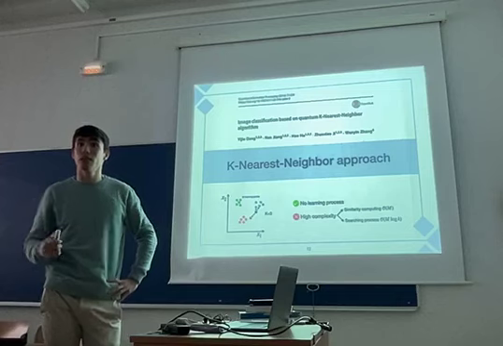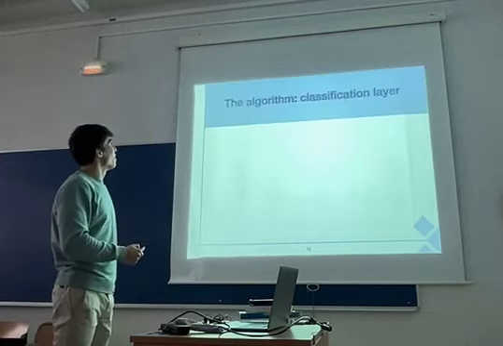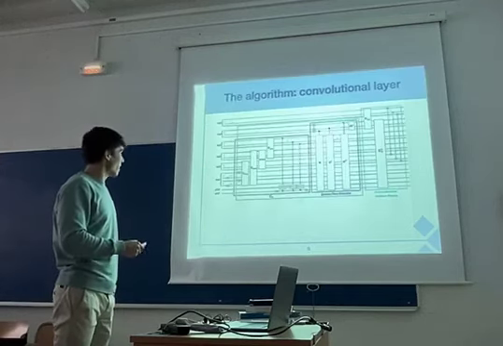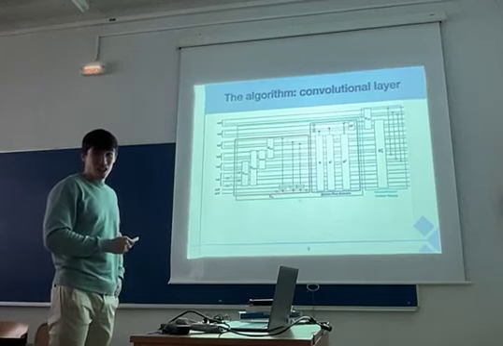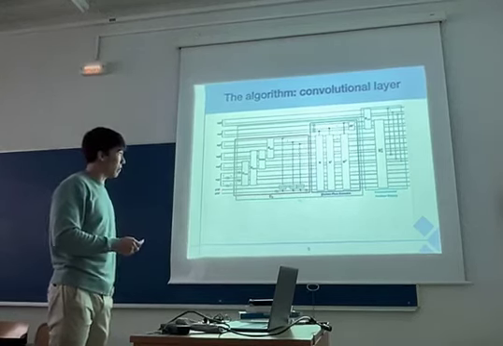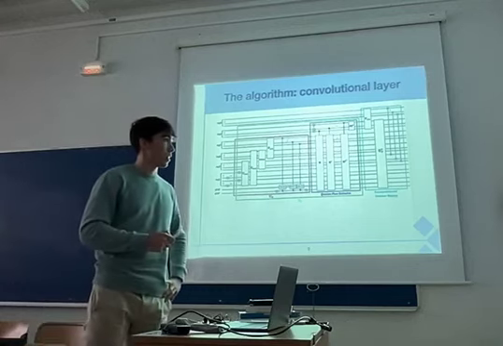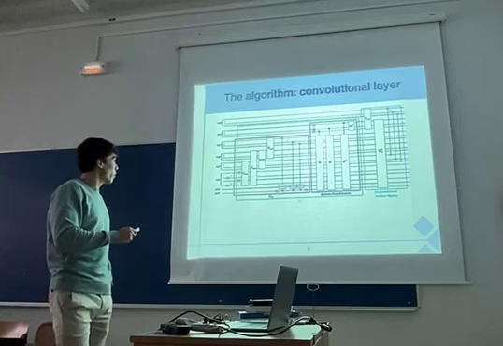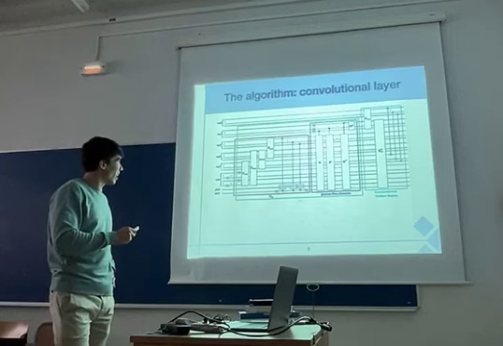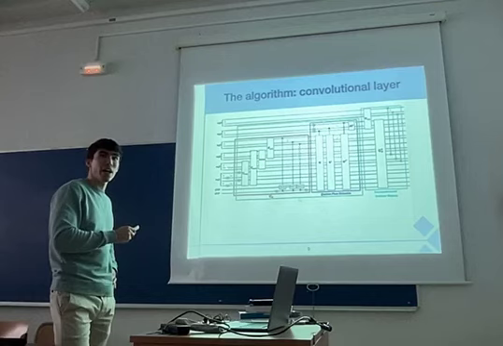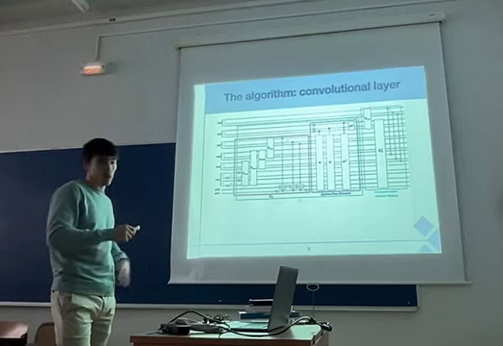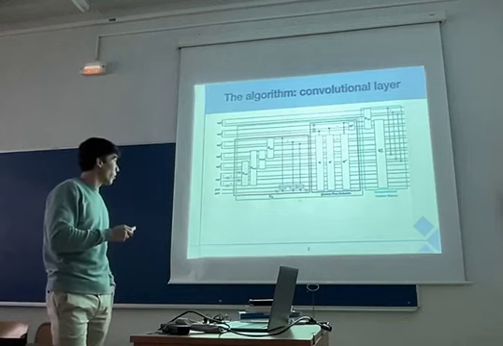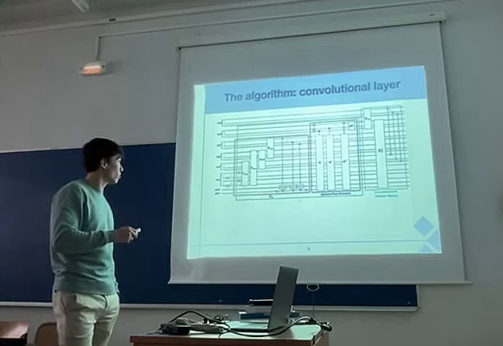How many qubits do you need? So here, for an n-bit image, the number of qubits is log of the size of the image, because here you have the value of the pixel. Here you have n qubits if the image is 2 to the n by 2 to the n.